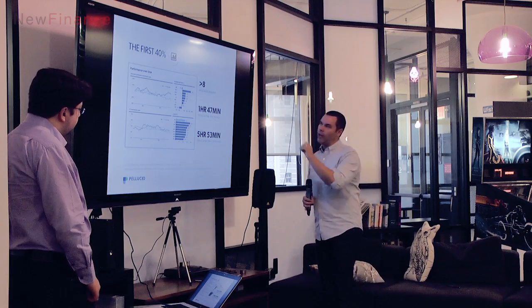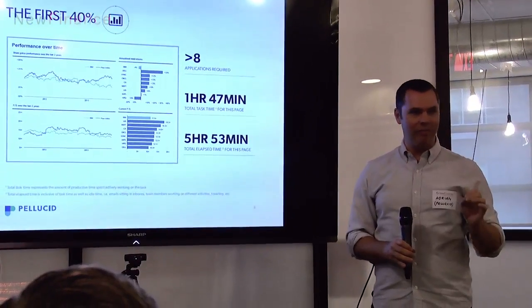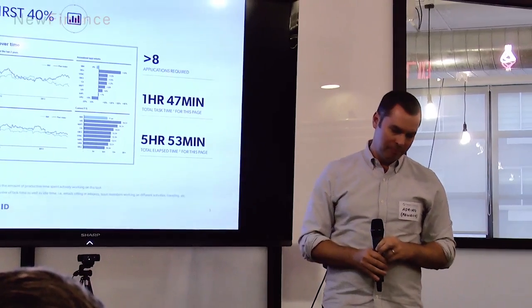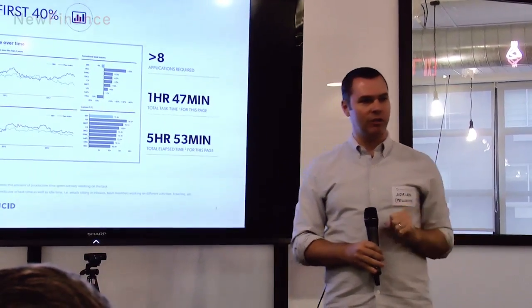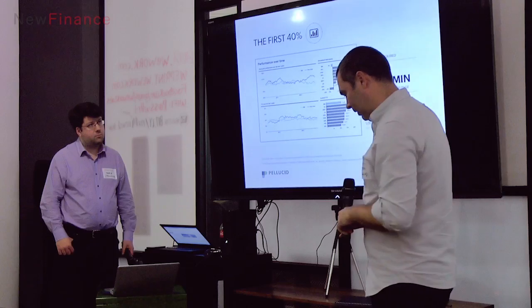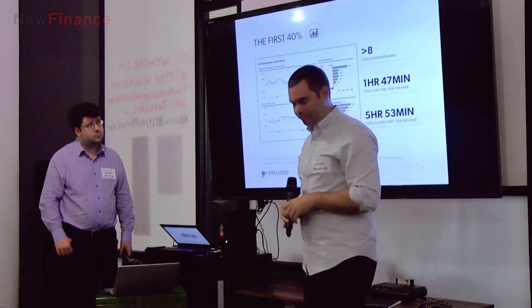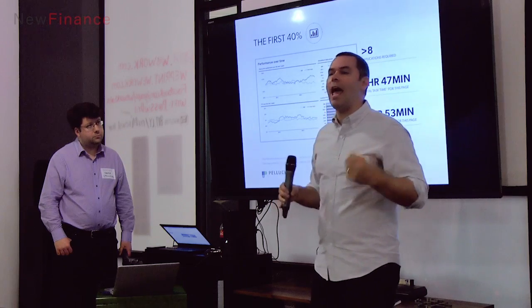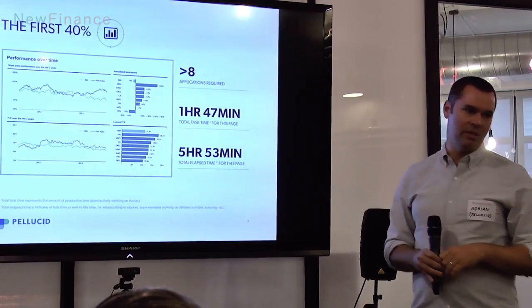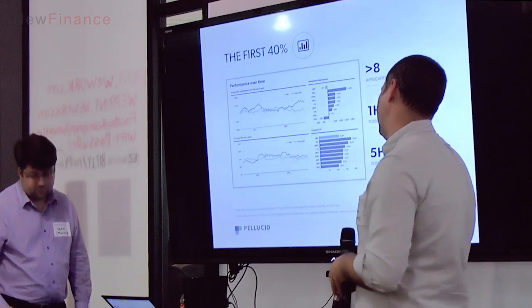Furthermore, if you actually look at that page, it took junior bankers recognizing that these are all kids who come from Ivy League schools. These are smart kids. It took them nearly 2 hours. That's expensive. It has a direct cost associated with it. There's also a different question of cost, which is the senior banker's perspective. Now, the senior banker, he's just got a request in or has an emergency. He needs this now to service his clients. 6 hours in that particular instance for that one page. Really not satisfactory in this day and age.